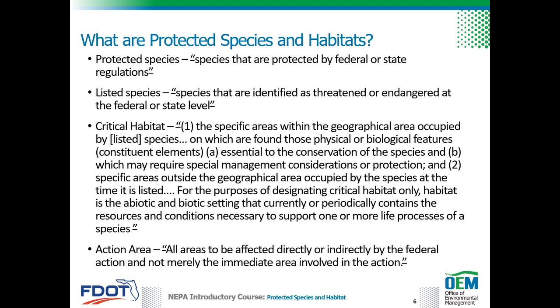The action area of a project refers to all areas that are anticipated to be affected directly or indirectly by the federal action. This term does not refer merely to the immediate area involved in the action. Please note that the definitions listed here are not exhaustive. More specific definitions to these terms can be found in the Protected Species and Habitat chapter of the PD&E manual.